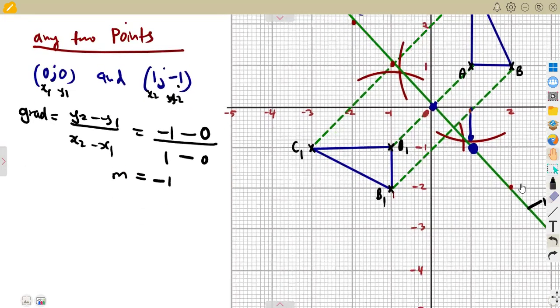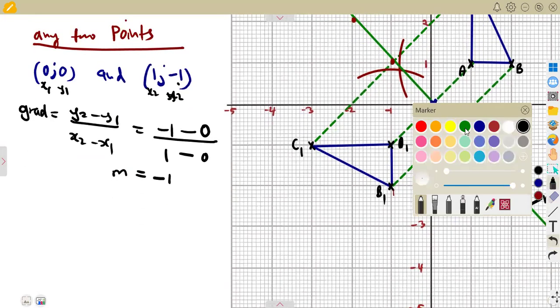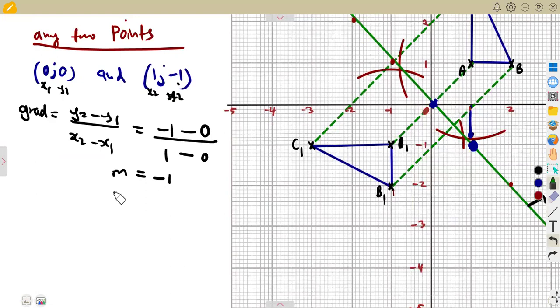So remember I said to determine the equation of a line given 2 points, the equation of a straight line can be written in the form y is equal to mx plus c, where m is the gradient. That's your m. So y is equal to, in place of m, you substitute your gradient -1x. So -1x simply means minus x plus c. So you need to determine the value of c, where c is the y-intercept.